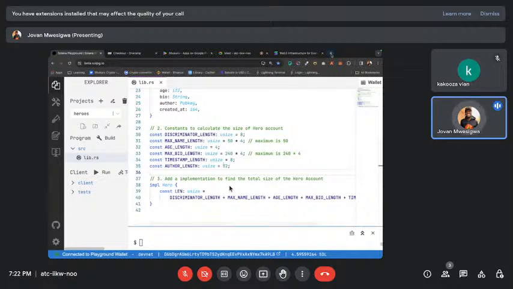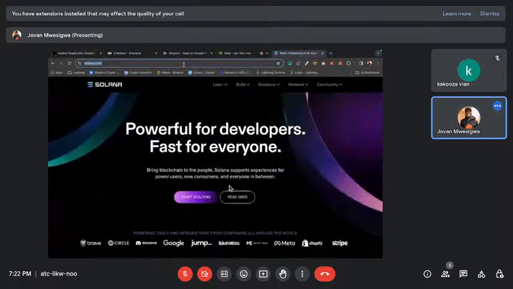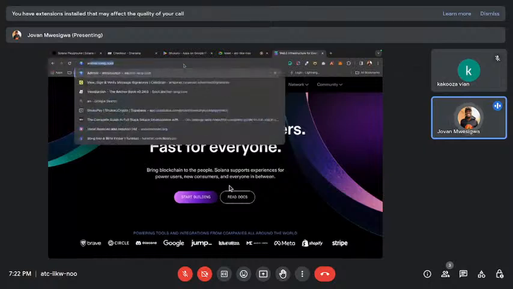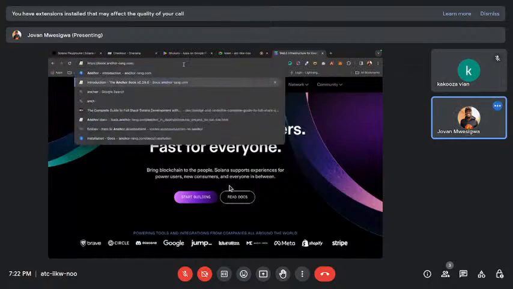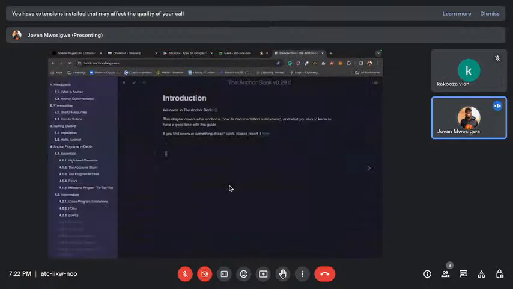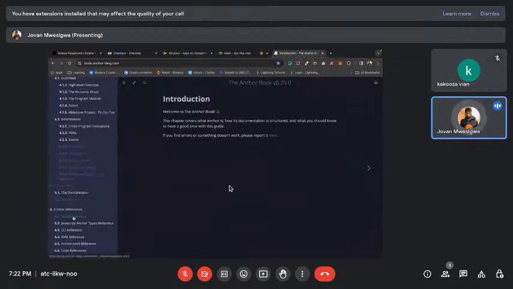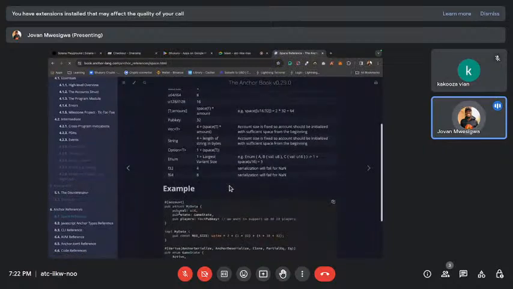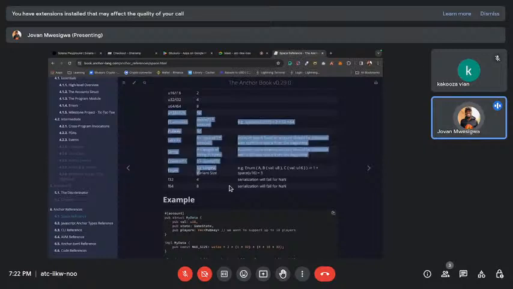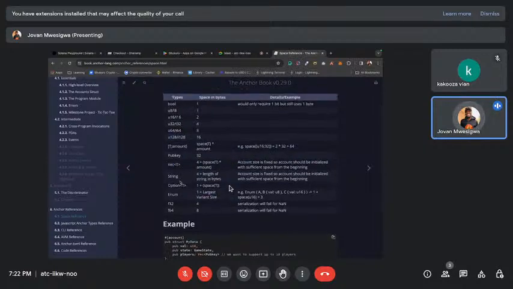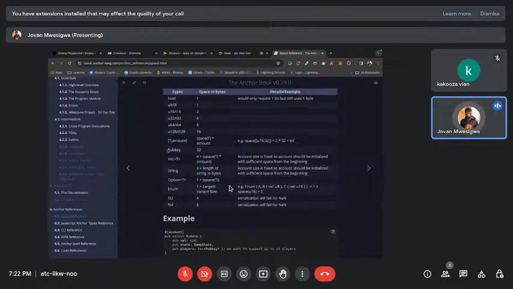For the people that are wondering where I got that, when you go to the Anchor documentation, at the Anchor book, you can scroll down here. There are these references where you can find all the space requirements. When you look at the public key, it's 32 bytes. Cool.